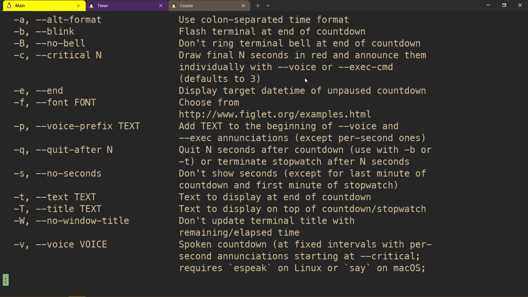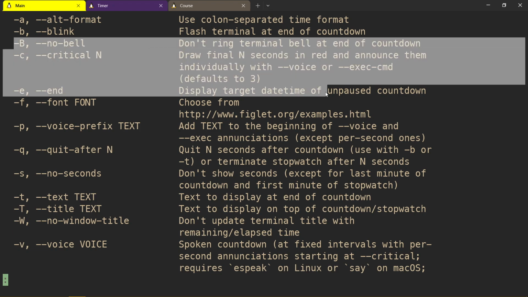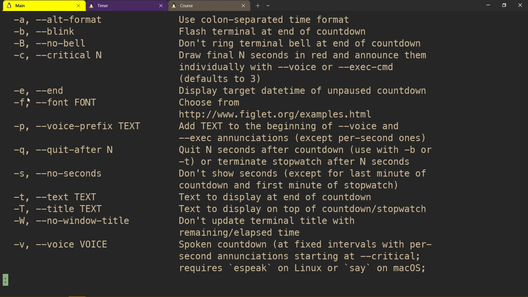And we have different other options that we have. For example, if you're using actual Linux, where this would work because of the audio things, you can make it voice out the time every amount of time, or voice out every like second, or maybe even do a command every second or every couple of seconds, and so on. So this and other things that you see here.